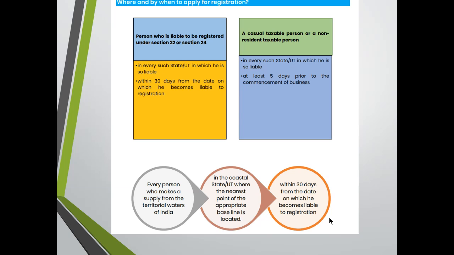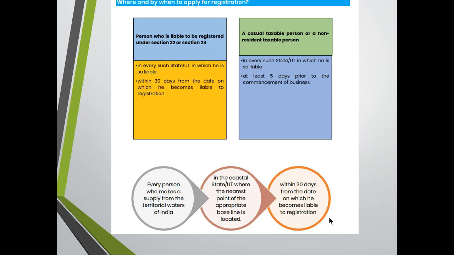So they have a permanent place of business in some other part of India. They come here, they sell and they go. In that situation, there is no requirement to get permanent registration. Rather, they can have a casual taxable person registration. Second thing, likewise, if you are residing abroad, a non-resident, and you come to India to a place and have sales not on a permanent basis but for a shorter period of time, then you would be called a non-resident taxable person. So the registration requirement of NRTP and CTP would differ.